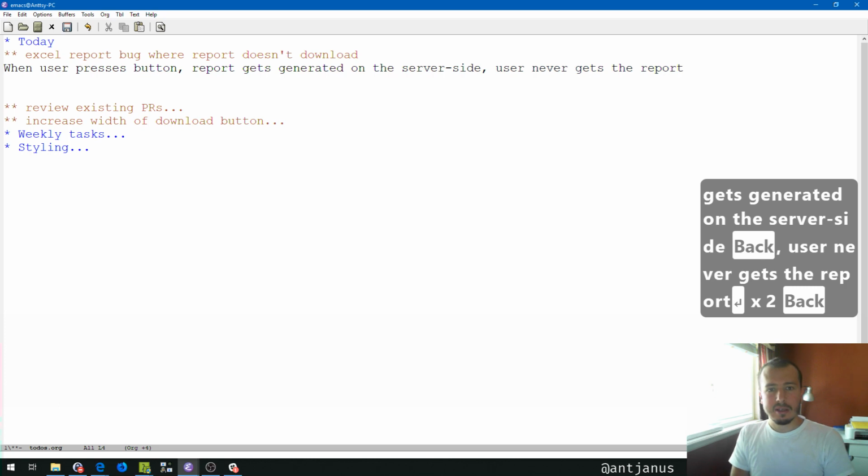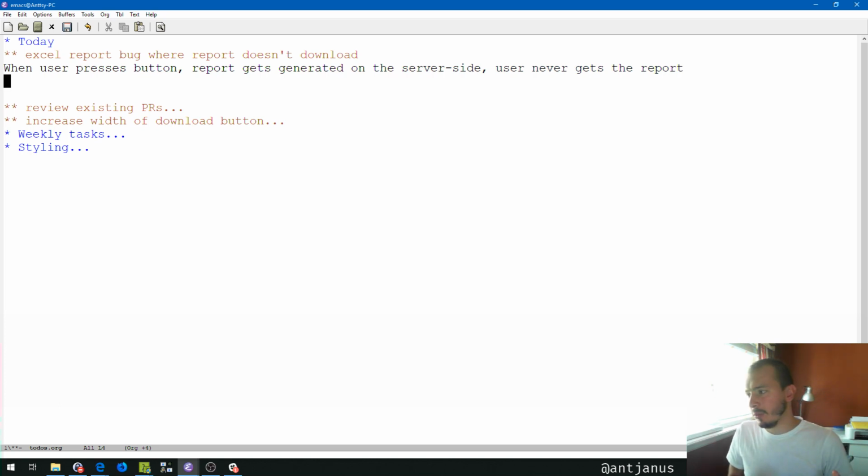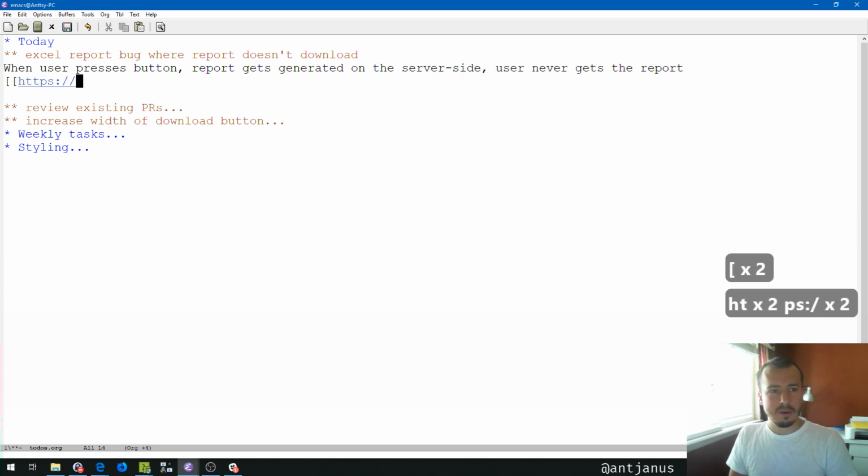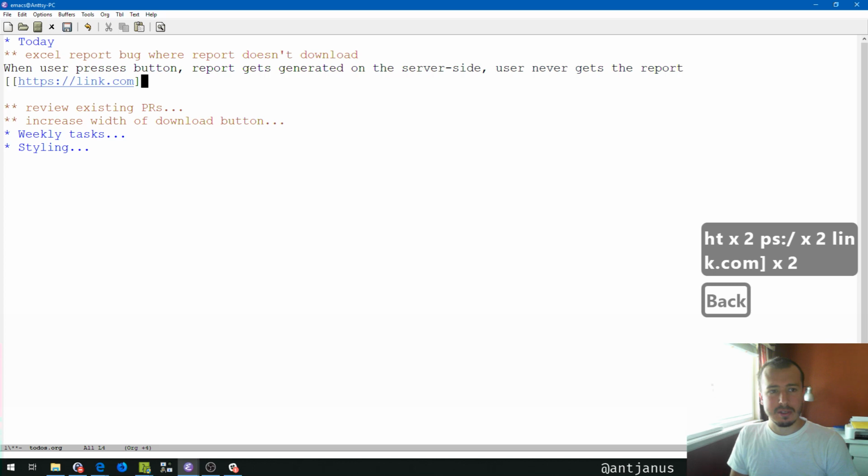I might even have a link to, let's say if I want to kind of connect this to my project management suite. Links are made with braces, so unlike Markdown, it's a little bit easier. Well, I think it's a little bit easier. If you just put in an HTTP or whatever link into 2 braces, it turns into a link that you can click. If you press backspace, it kind of expands it.